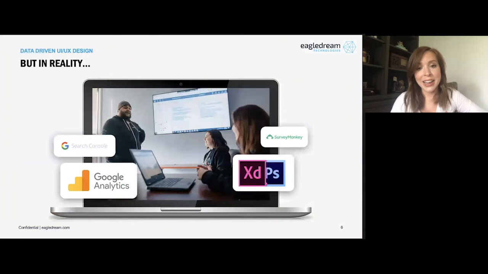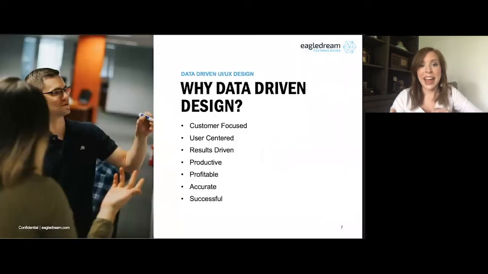So in reality, you're using all these tools: surveys, wireframing, building products, analytics, search consoles. All of that comes together and creates products that are innovative, smart, and successful. It's really great. And with that, you have a bunch of benefits, obviously, other than being successful, which is the last one listed here. But you're focusing on your customer, so you're driving results.